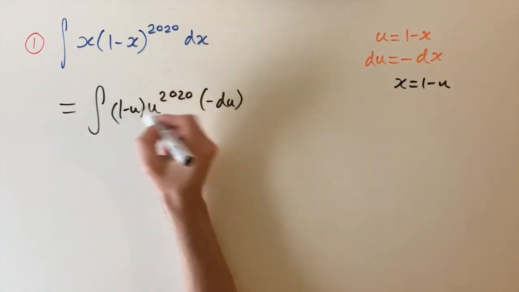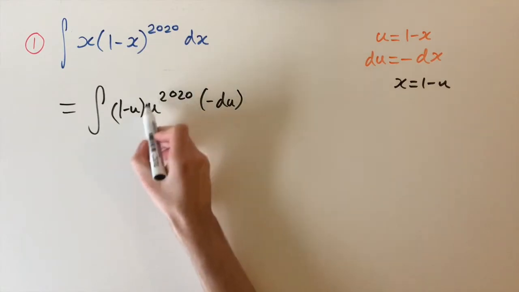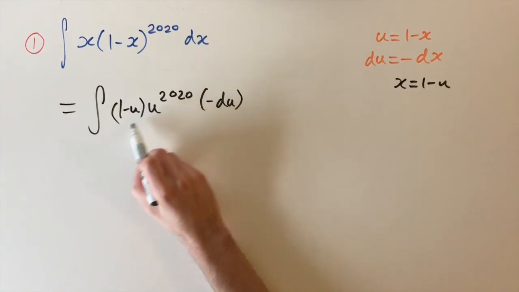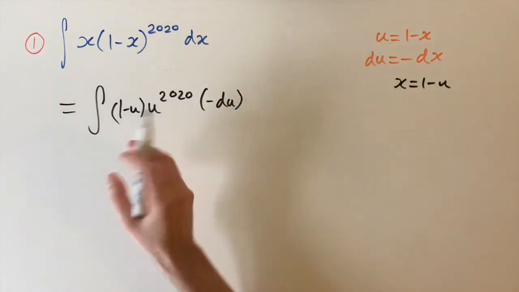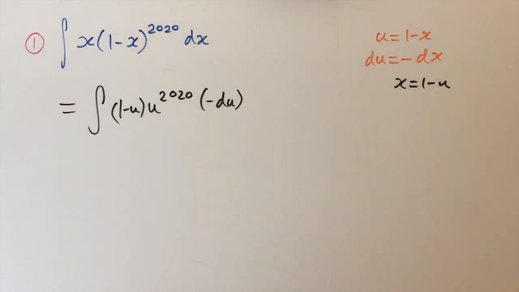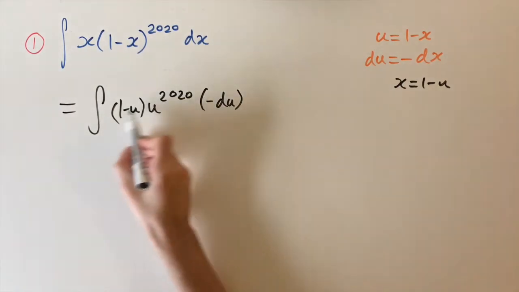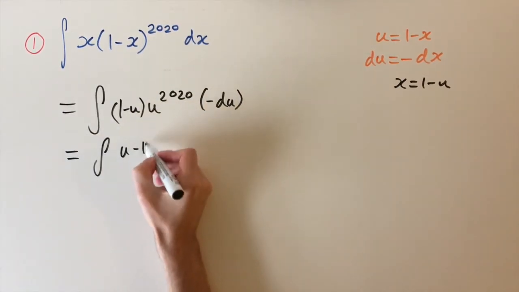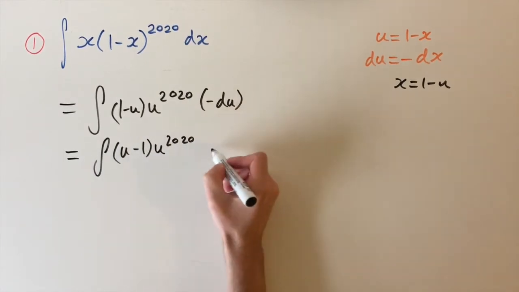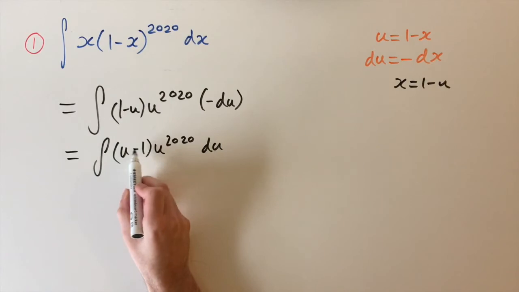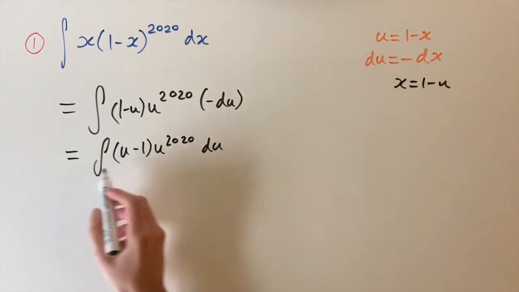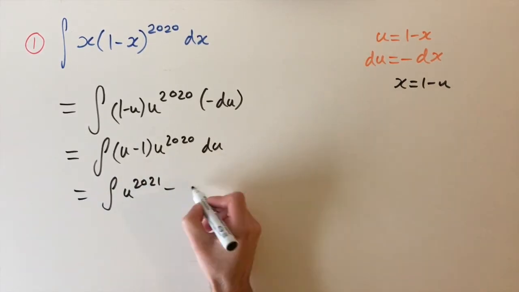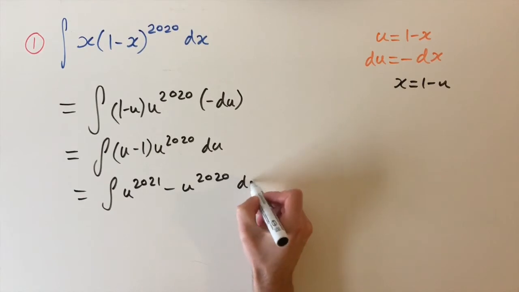This gives us (1 minus u) at the front. It's a nice technique because we've simplified the bracket with the really high power to just u, and put that complicated factor out front. Then we can bring the minus to the front and switch the bracket order to get minus (u minus 1) times u to the power of 20 du. We can also split this bracket, since there's no high power: u to the power of 21 minus u to the power of 20.